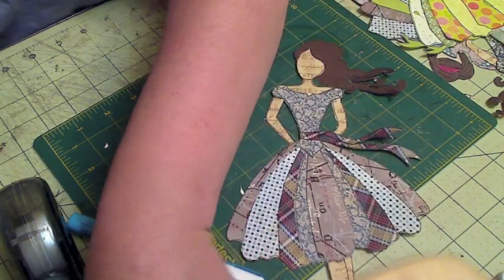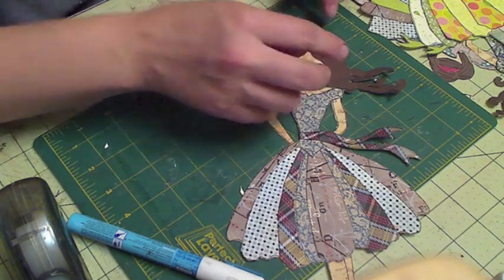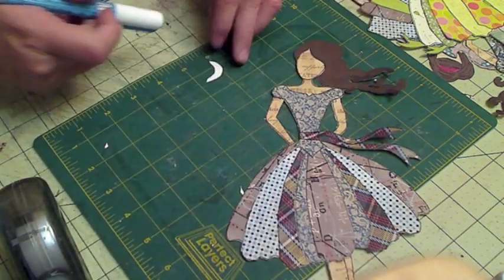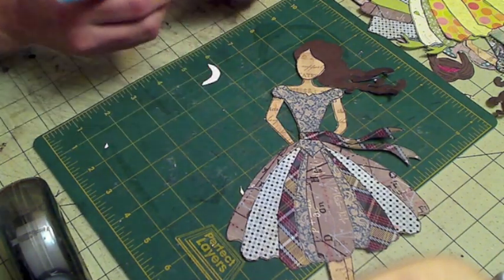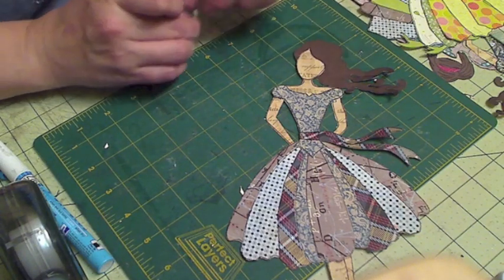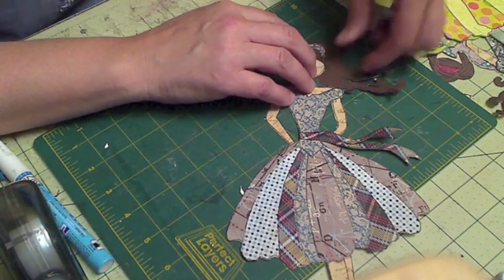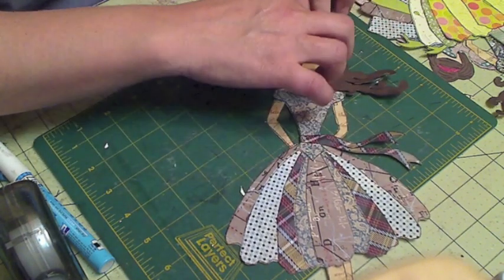Here's the other doll. Oh, and I forgot to put the headband. So you can put the headband. So I cut that off, and then you can put that there. And once I get the layout that I'm going to use it in, I'm going to go ahead and put some flowers and maybe some ribbon and things like that on her headband.